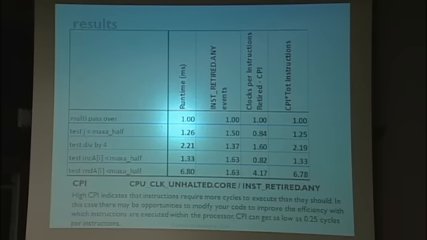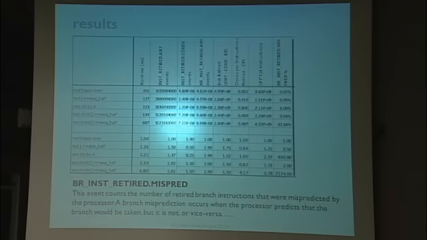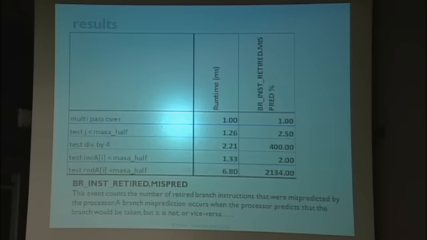So why are those instructions doing badly? You can go look at mispredicted instructions, and this is exactly what happens. Divide by 4 has a condition, and the branch predictor couldn't predict that well. It probably predicted the first 3 going in one direction, and then predicted that the next one would also go that direction, oops, it goes the other direction. So divide by 4 was really bad at predicting. And then the random one was just completely off.